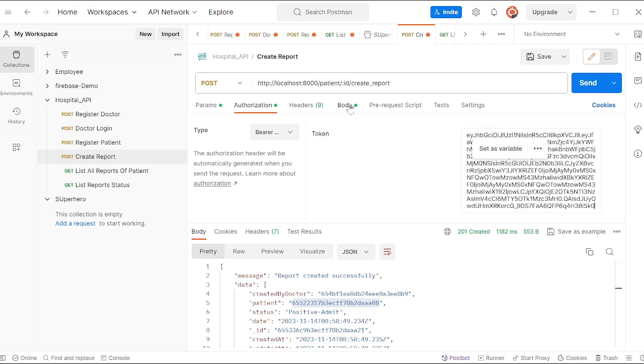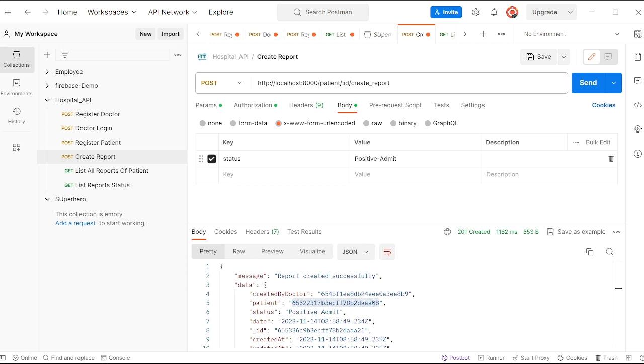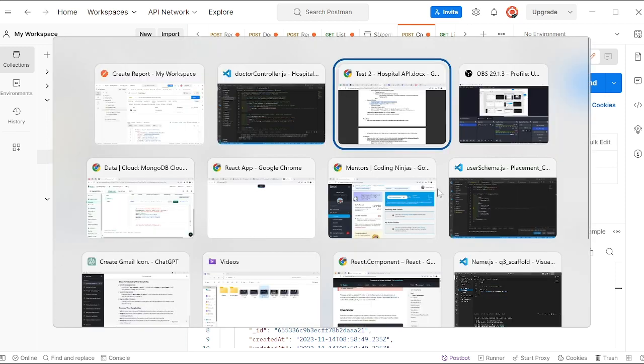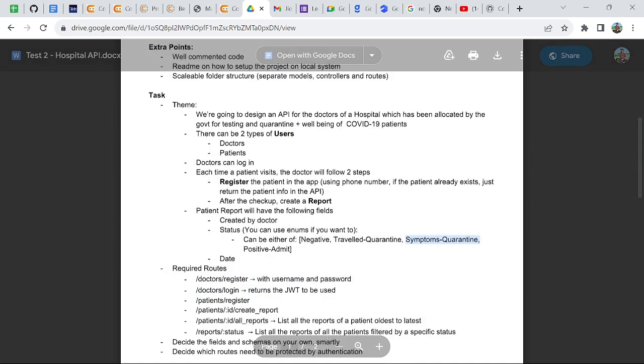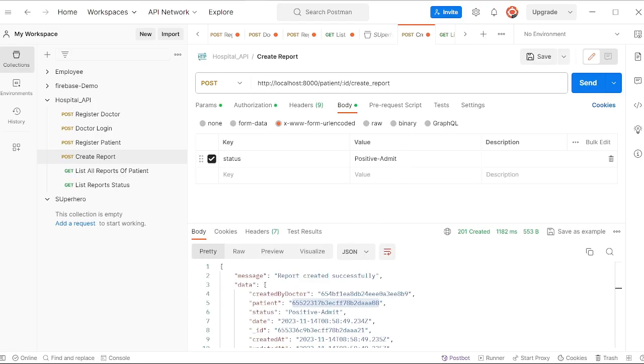We need some status, so we have already given the status here. These are the statuses: negative, travel quarantine, symptoms quarantine, and positive admit. So I'm currently giving the status positive admit. Let's send this. You can see here the report also got created successfully and this is the doctor id and this is the patient id.